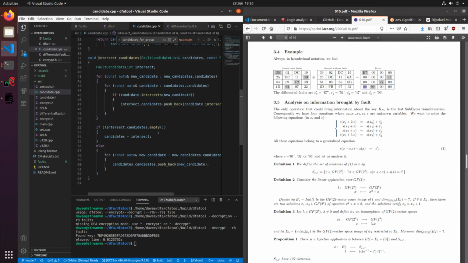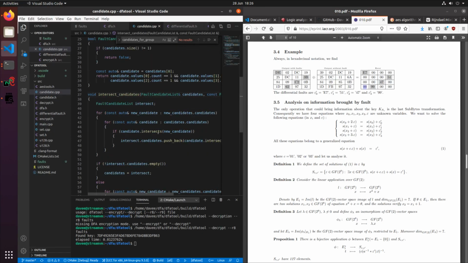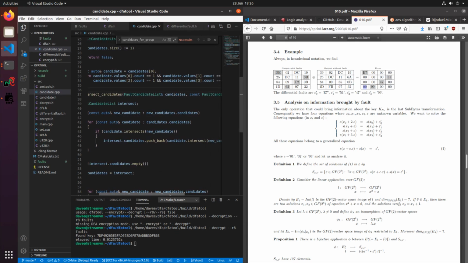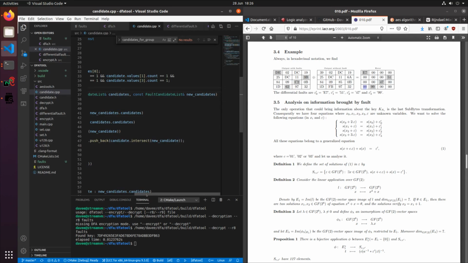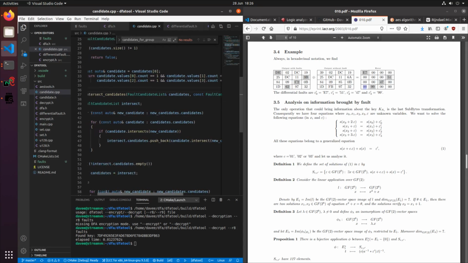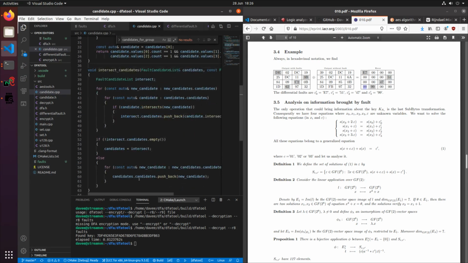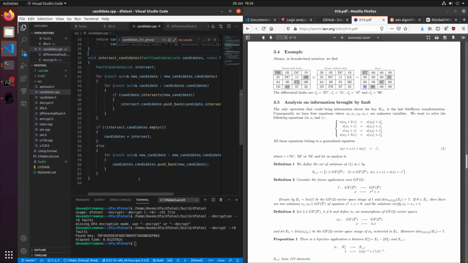Can you explain a little more what you mean by intersect? Literally, we have two lists of faults here, new candidates and old candidates. If some of the new candidates match some of the old candidates, we discard everything except those that match both. If none of them match, we just expand the list. So the idea is this list grows until something starts to match into it. Then we just very quickly eliminate tons of solutions. It's effectively, I guess, a voting strategy here.